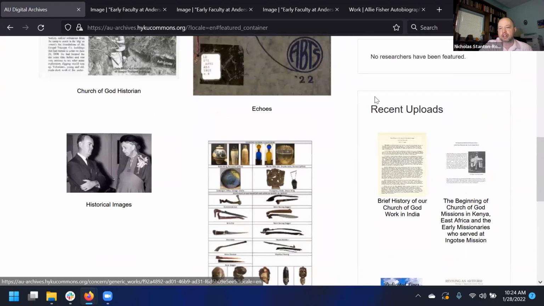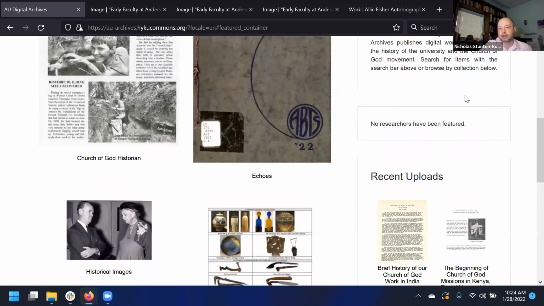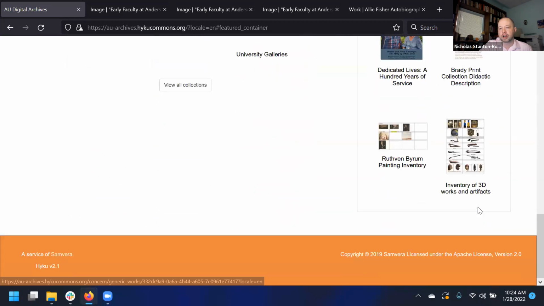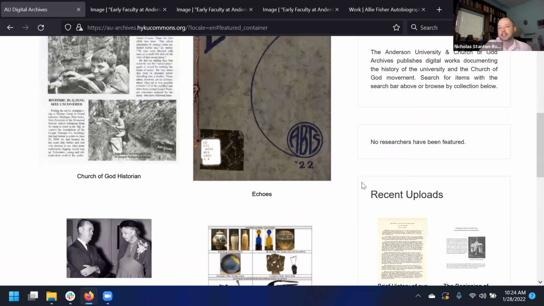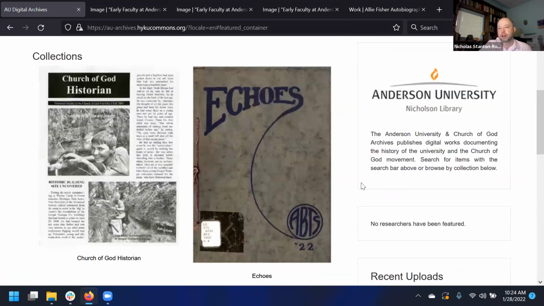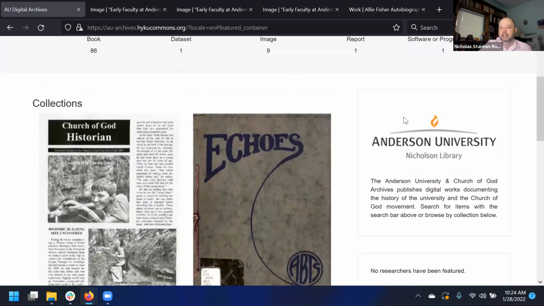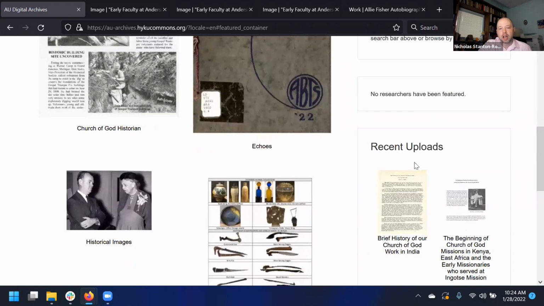You'll have a box here for featured researchers, and a box here for recent uploads. Again, both of those content blocks can be disabled in the feature section if you don't want to incorporate them. And the same with the homepage text if you don't want to use that. Those can all be enabled or disabled in the features section.